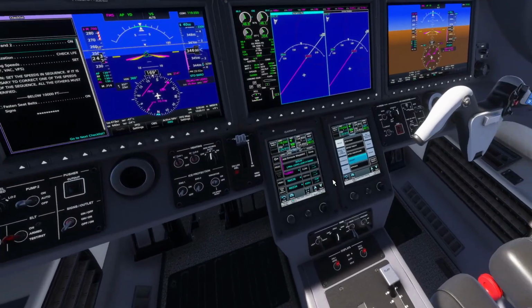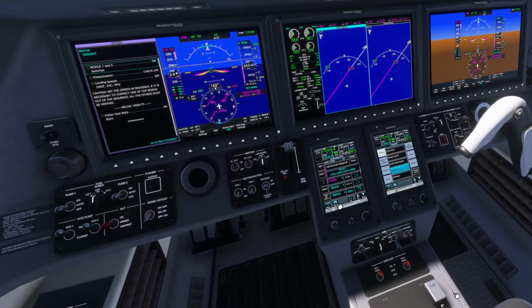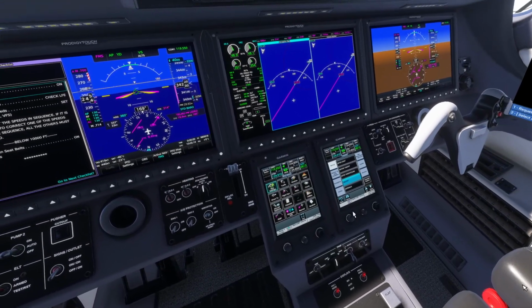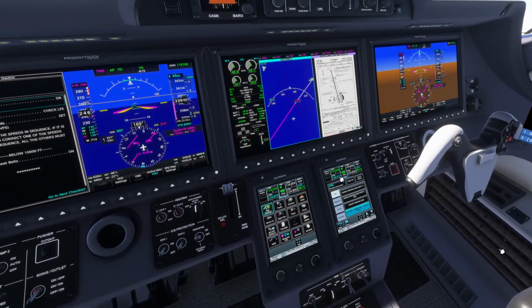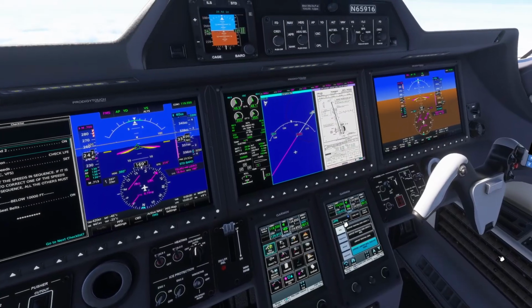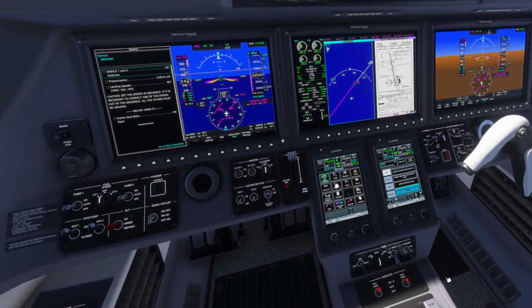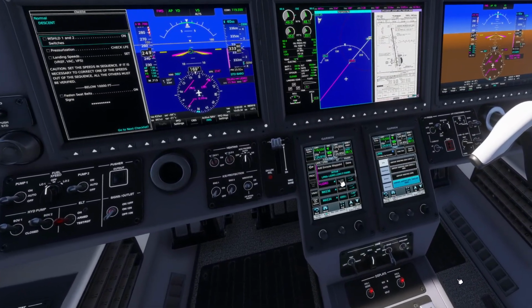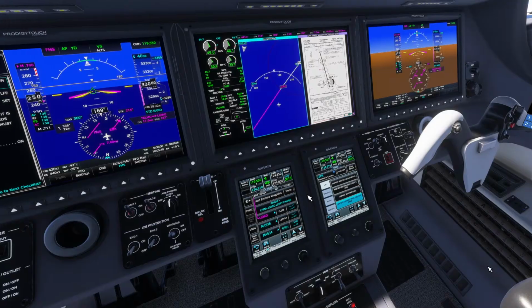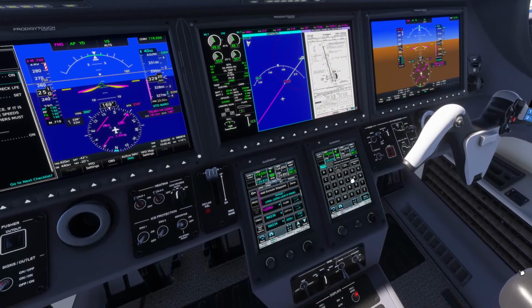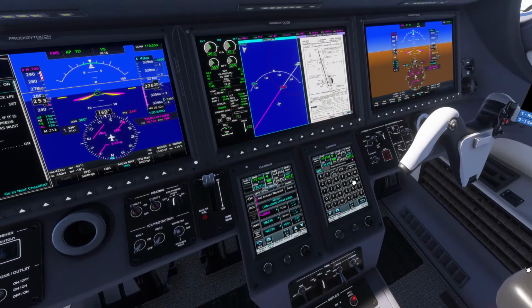In the meantime, actually I need this one here. Charts. This is the route. LPMA. That's the arrival airport. LPMA.